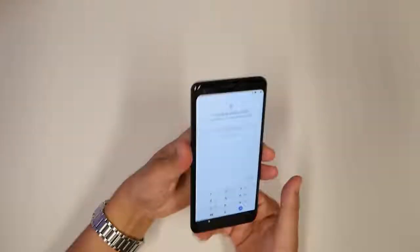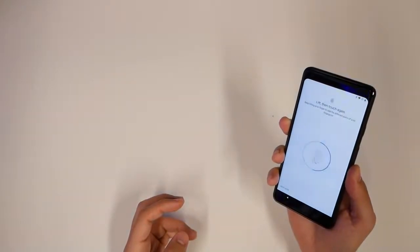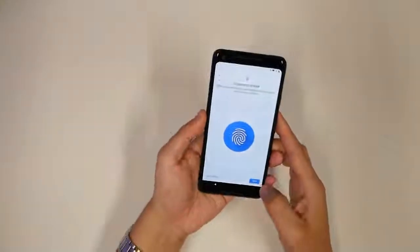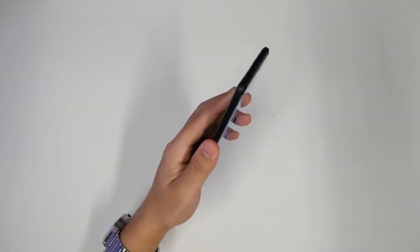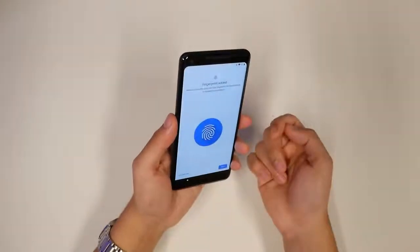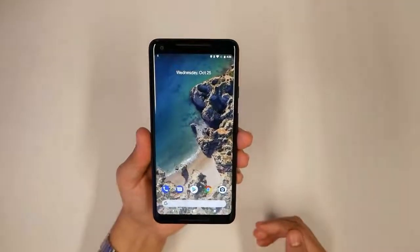So I'm gonna press here. 1, 2, 3, 4, 5, 6, 7. 7 to add the first one. I'm gonna add my second one. 1, 2, 3, 4, 5, 6. This one took 6, and you can register the same finger so it gets even more points of it, obviously. Adding finishing touches, and there we go, we're booted up.